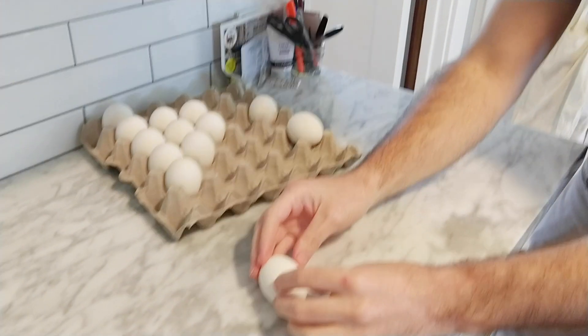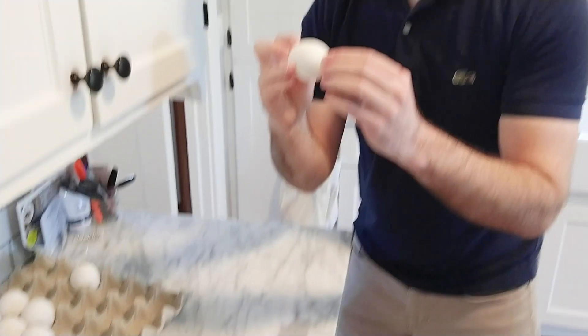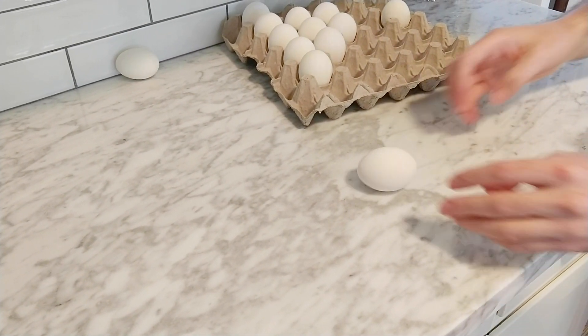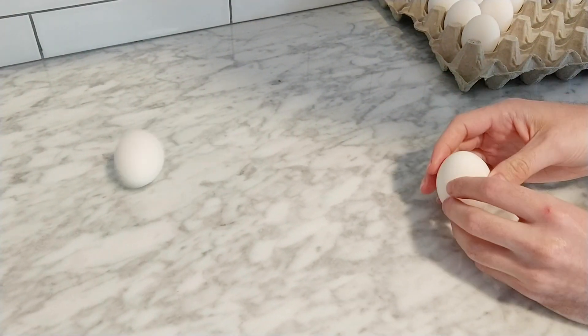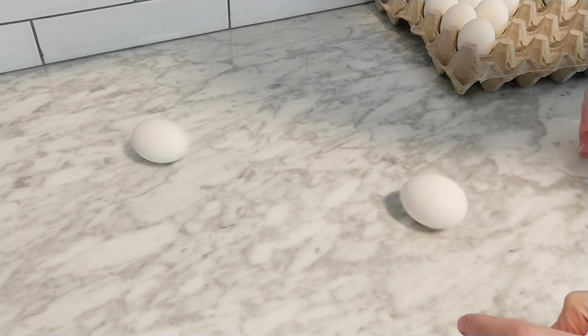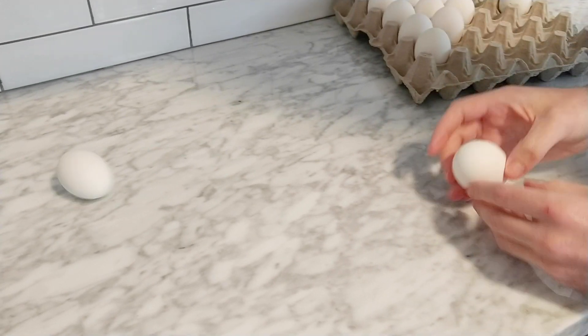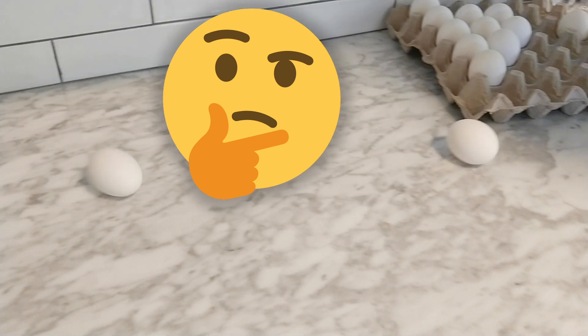Here's an egg — I won't tell you which one it is. Let's see what happens when we spin it. It spins remarkably well. Look at it go. On the other hand, let's try egg number two. That one didn't spin so well. Let's try them both up on their end. It spins quite a bit. Almost instantaneously stops. Take a minute and think to yourself — which of these do you think is hard boiled and which one is not?